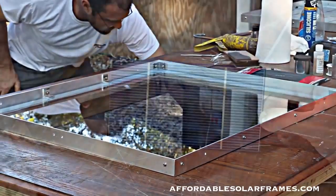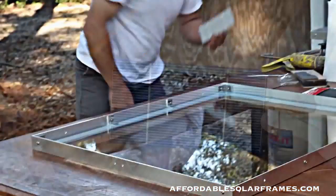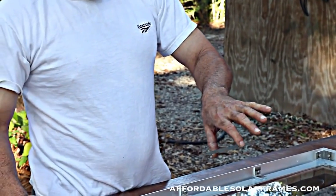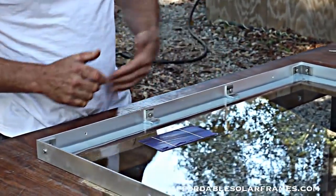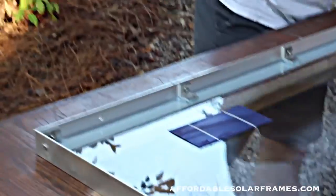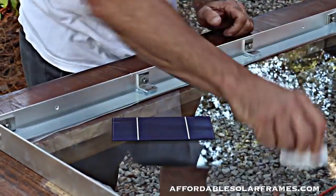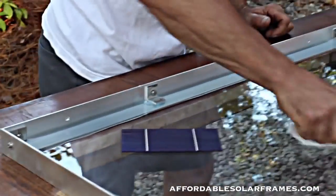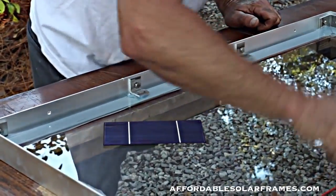The cells I buy, I don't cut any corners. It's a 3x6. They'll come like so and packaged in bundles. These are grade A cells, 1.8 watts. You can buy these cells that are 0.2 watts and a half a watt. Why go to the trouble of building a panel that's going to be inferior by buying a cheap wattage cell?